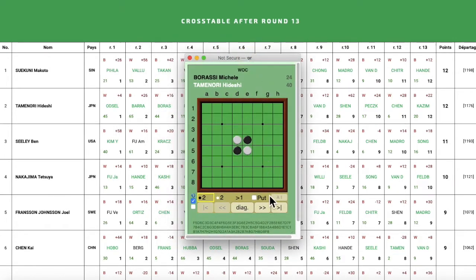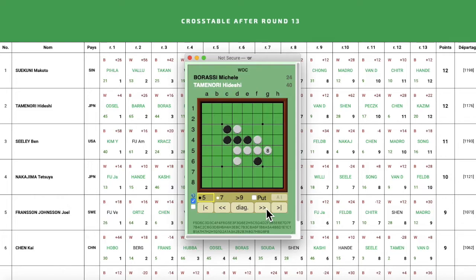So incidentally, Michel Borassi from Italy got 6 wins in this World Othello Championship in 2006. But surprisingly, after that, he improved tremendously to capture the World Champion title in 2008. So you can feel like Mr. Borassi actually improved very quickly. Over here, Borassi played Stephenson, and you can see that Mr. Hideshi Tamenori plays the no-kung opening against the Stephenson.